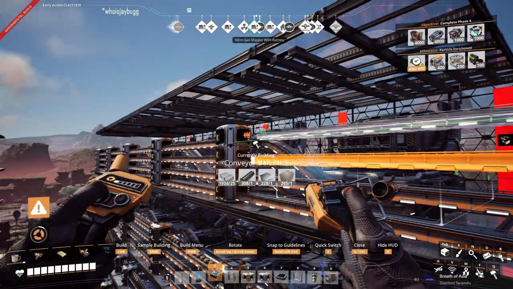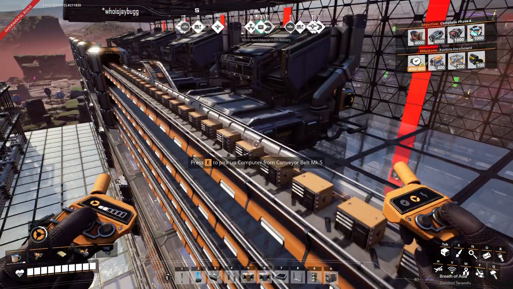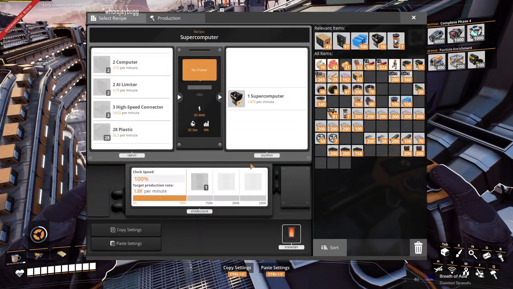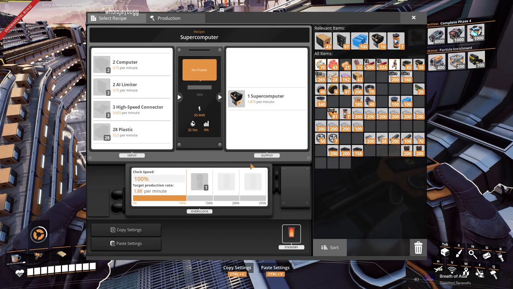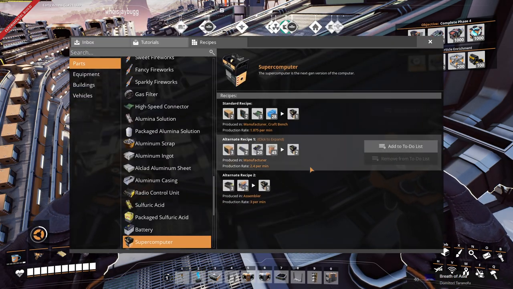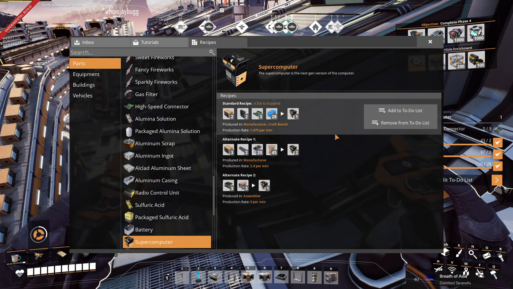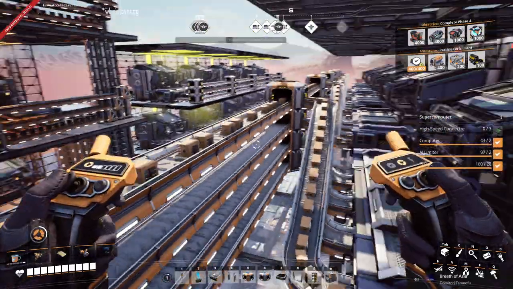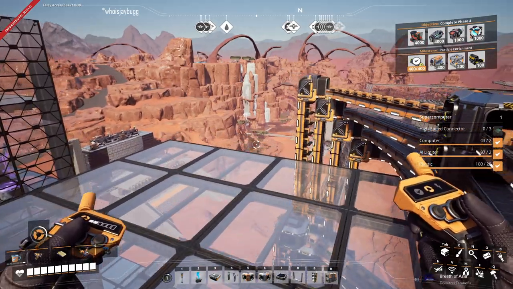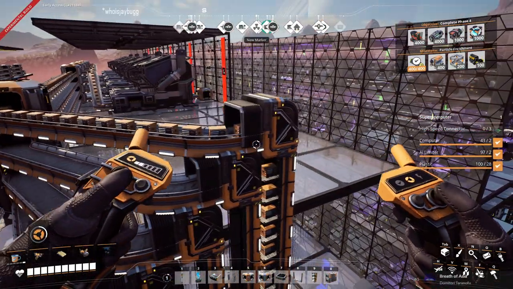One of the things that you can always do when you're working the to-do list is, right now I'm trying to remember what items go into making the supercomputer in the recipe that I've selected. So if I open this in the codex and then I add to-do list, I now have the items that go into making supercomputers on my list. And we know we've already completed computers, so that's good to go.